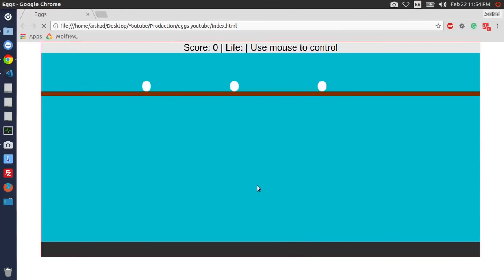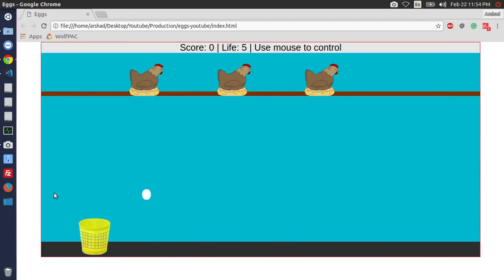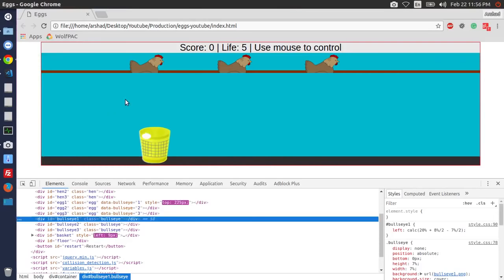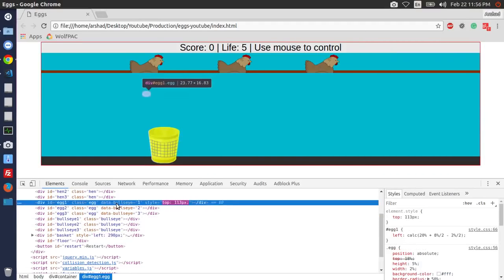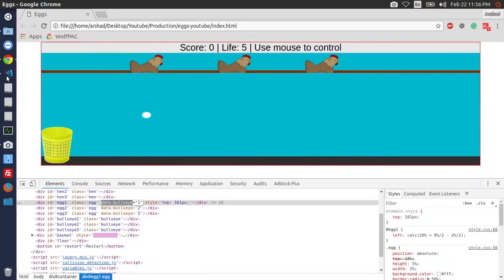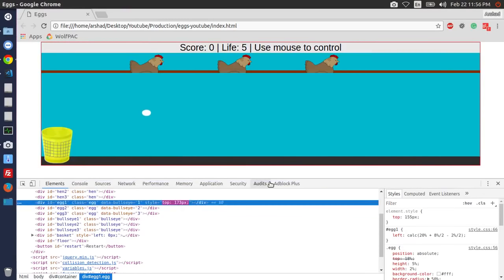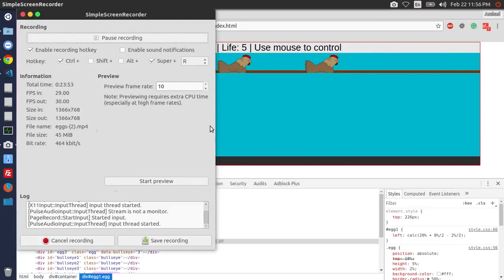Now let's see, the egg is coming down, it's going to hit the floor. Nothing's happening. Let's see. showBullseye of egg.attr bullseye. Okay, it's data-bullseye. The attribute's name is data-bullseye. Okay, that's why it's not working, I guess. Sorry.